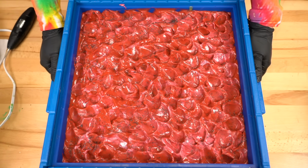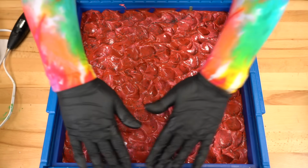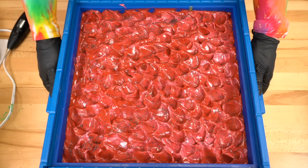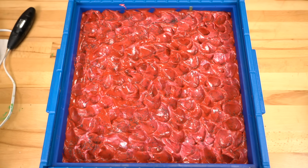All right, we are done. We will put our little watermelon soap to sleep in our beautiful mold from Winnie and Walt that I love so much. And then we'll come back tomorrow and chop it all up, take a look at the inside, and see how we like the new and improved fragrance after this quick commercial break.